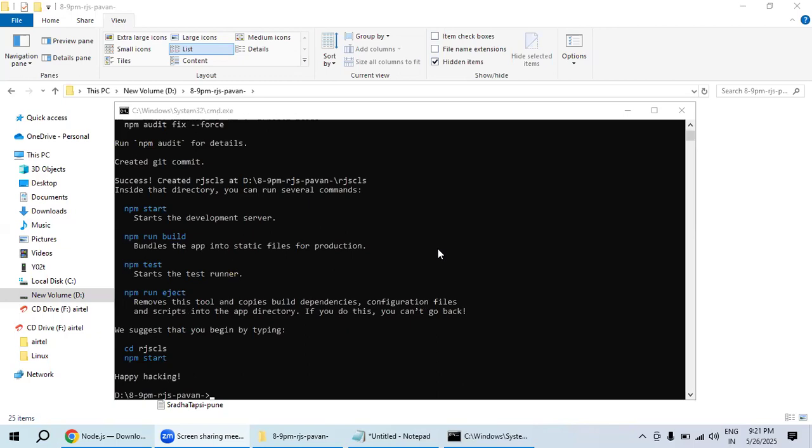You can see. So here you could see it is installed successfully.